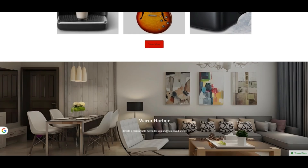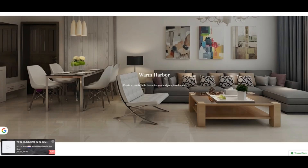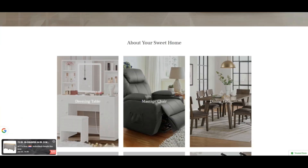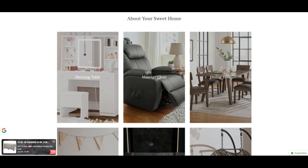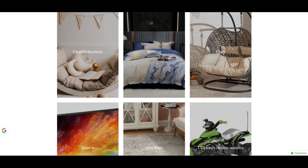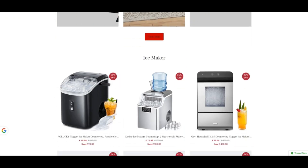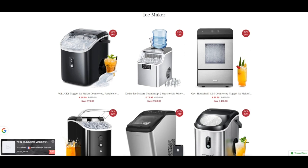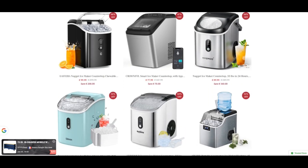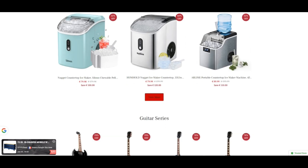uvmall.com has a very low trust score according to our algorithm. However, computers may be wrong — the website has strong indicators of being a scam but might be safe to use. We recommend you check the website using our checklist or by contacting the company directly. Positive highlights: first, this website offers a payment method which allows you to get your money back; second, the site seems to sell products online; third, the SSL certificate is valid.